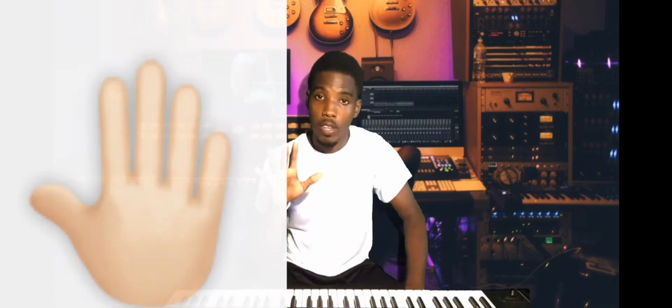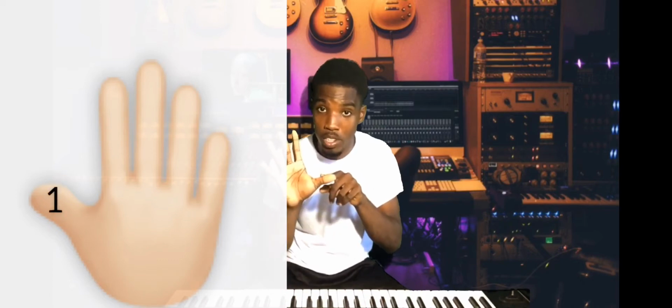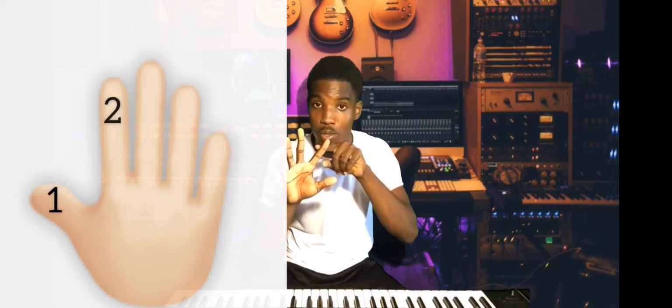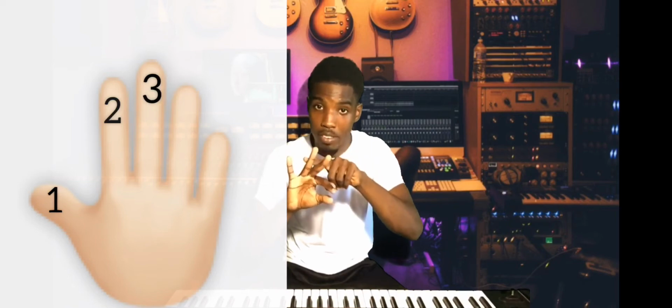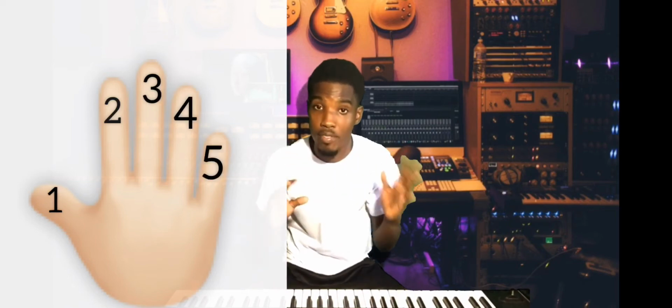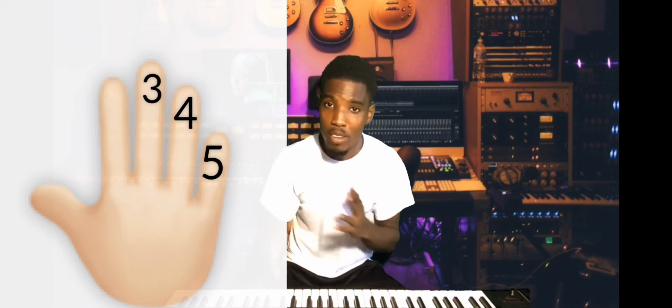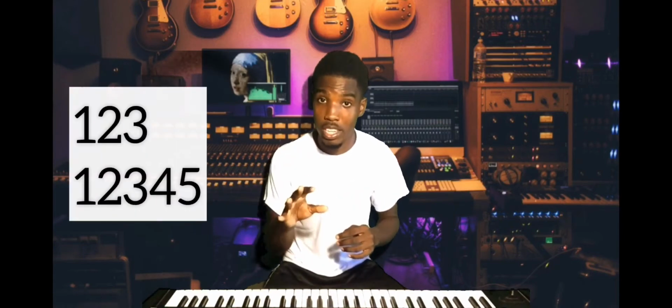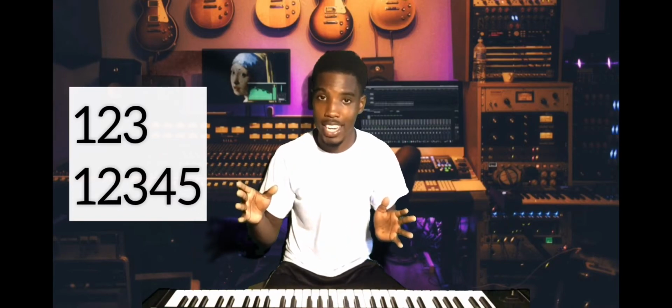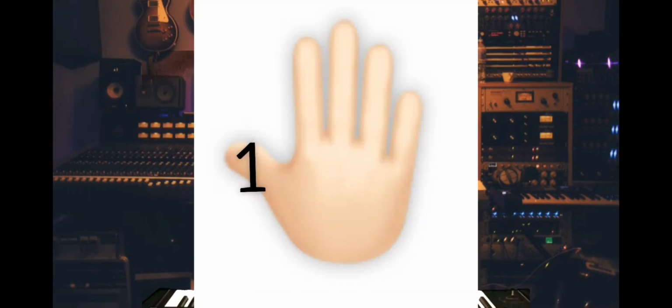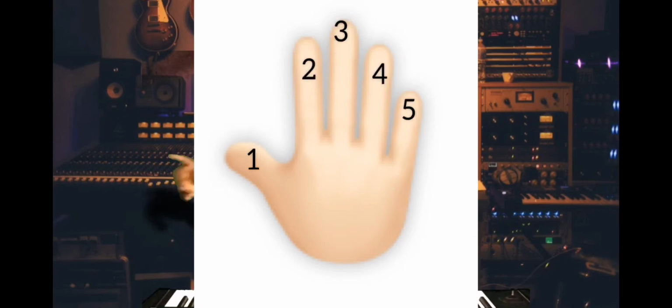Now let's learn how to play the scale. There's a specific technique used to play the scale. With your right hand, I want you to number your fingers, cool? So, with your right hand, we're going to call the thumb number 1, the index finger number 2, the middle finger number 3, your married finger number 4, and your pinky number 5. Cool? There's a formula for this technique to make it easier. The formula for this technique with your right hand will be 1, 2, 3, 1, 2, 3, 4, 5. Right, guys? So that will be 1, 2, 3, 1, 2, 3, 4, 5.